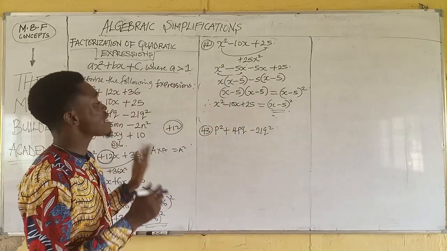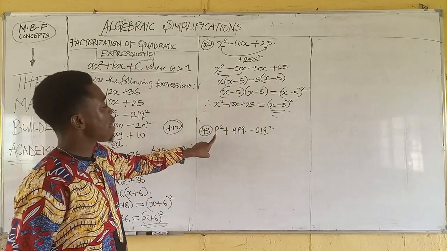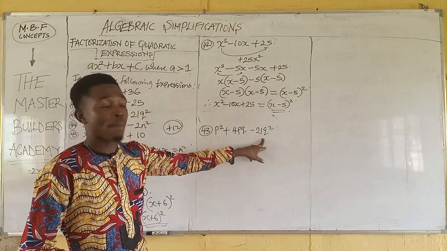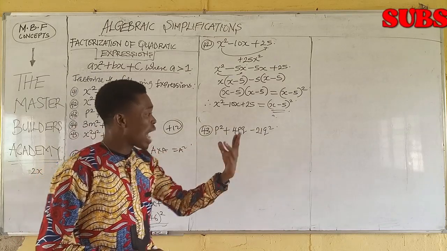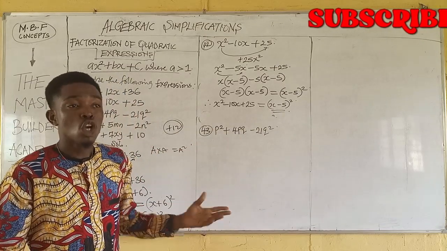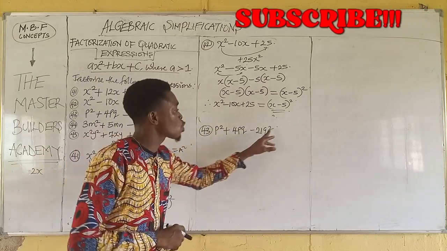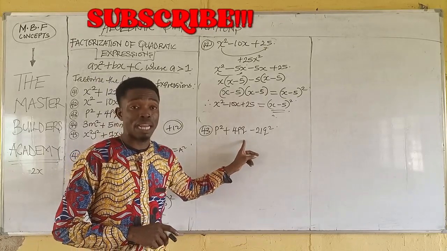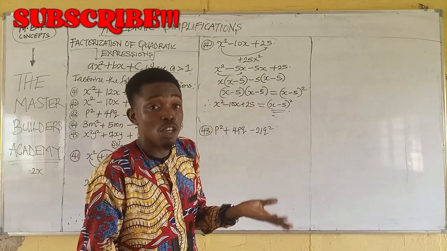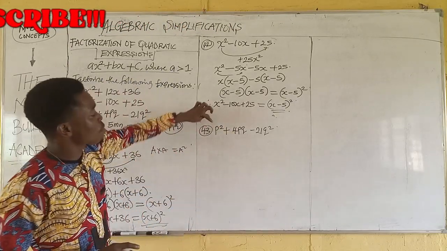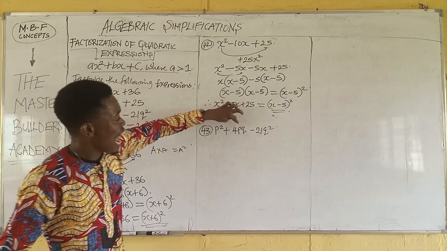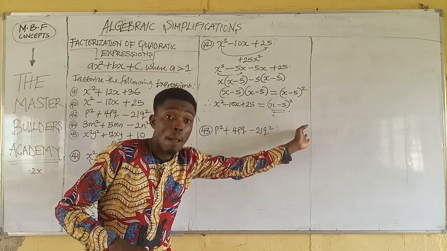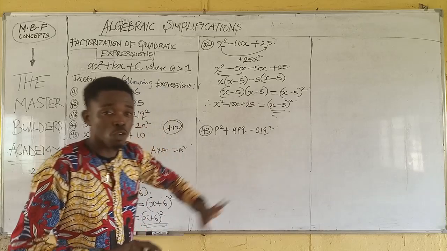Now, what do we do? The first thing you also do is to check. If I multiply this guy by this guy, I'm going to have minus 21 p squared q squared. So in as much as I have p squared and I also have q squared, that means I can factorize. And when I check the middle term, the middle term is p times q. Are we there? So in as much as I have p squared here, I have pq here, then I also have q squared here. This is also factorizable.